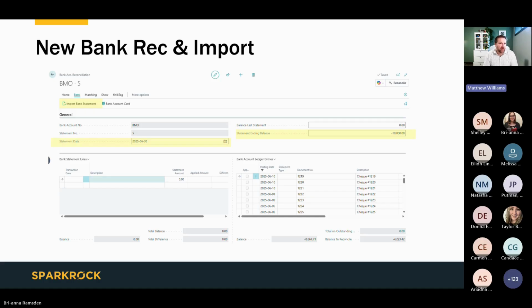The big thing when you're creating new bank recs is we need the ending balance from the statement and a statement date. That's going to filter the transactions accordingly, and it'll allow us to post as long as our reconciliation is tied off. So this is the new bank rec screen, which I'm sure all of you are used to using now. I'll show a bank rec end to end here shortly.